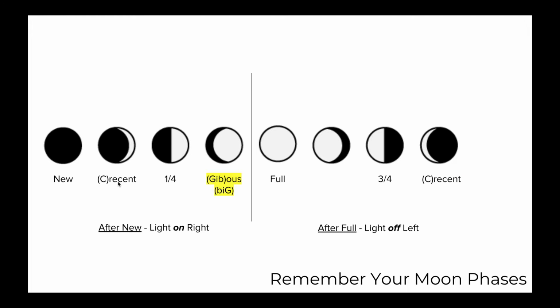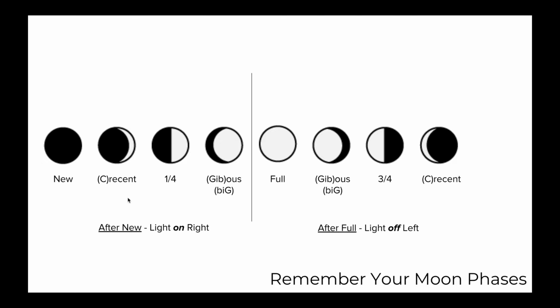The gibbous moons tend to also give students problems. One thing that can help you remember them would be to write the word gibbous and then put parentheses or a bracket around the first three letters, G-I-B, the first part of the word. G-I-B spelled backwards is B-I-G, or big. And this also describes the light on the moon. It's big but not full. So write big down underneath gibbous to help you remember that gibbous moons are big but not full.